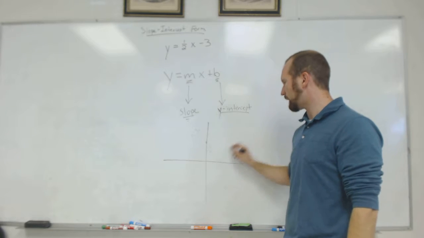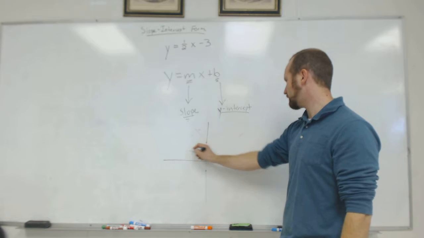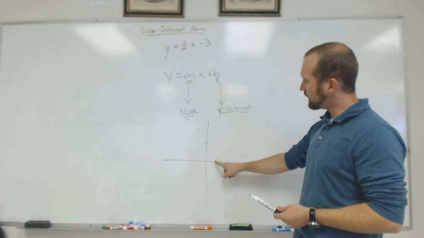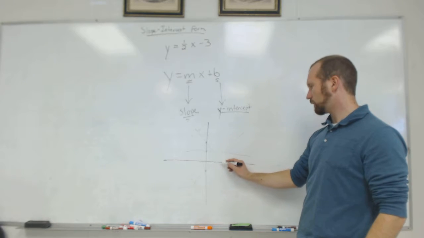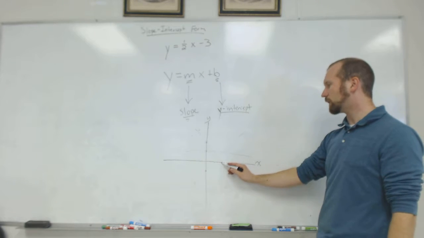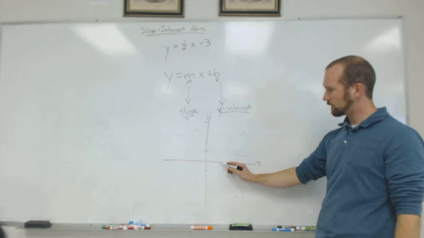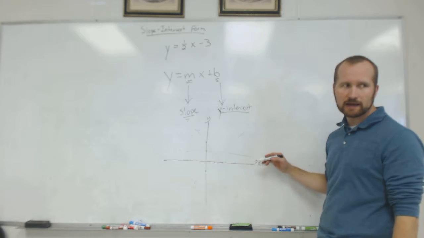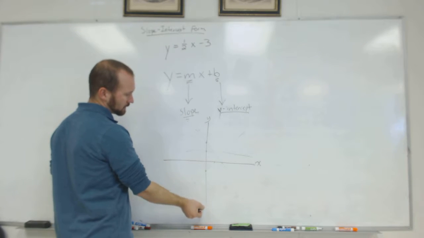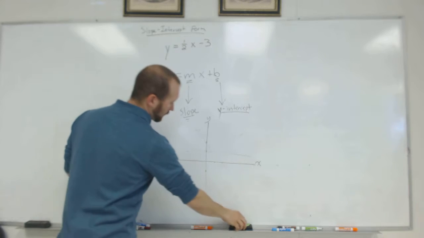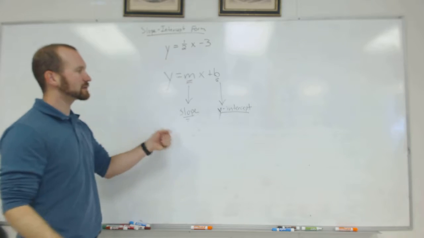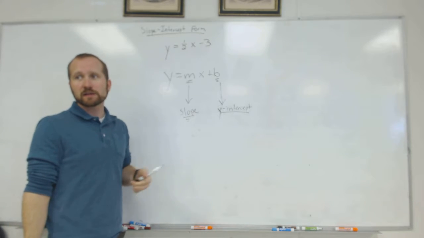So here's the y-intercept of that line. Here's the y-intercept of this line. Here's the y-intercept of this line. Wait, on the second line, this over here, what do you think this would be called? Giving you a hint. These are called the x-intercepts, right? Because that's where they cross the x-axis. But the y-intercept is where it crosses the y-axis, which is that vertical line.